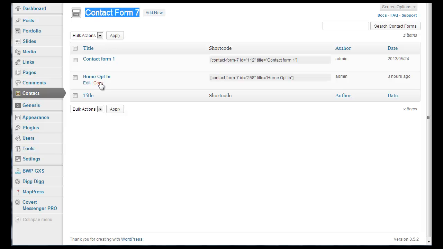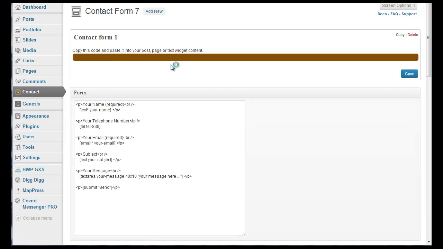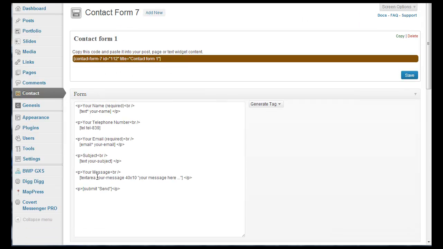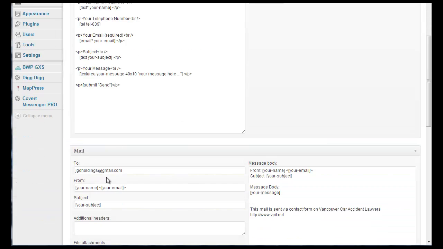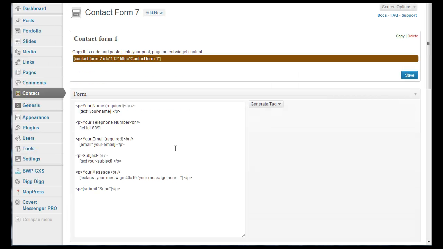I have 2 forms set up, and you can customize them completely. This is my larger form where I have the phone number and fill in your message area, and I can change the size of that. You can totally customize it. And then you want to make sure you put the email to where the messages are going to go so that you actually receive the contact form inquiries. Once you create your form, here's that shortcode. We just take that and we put it wherever we want it, whether in the sidebar, on the contact page, and so forth.